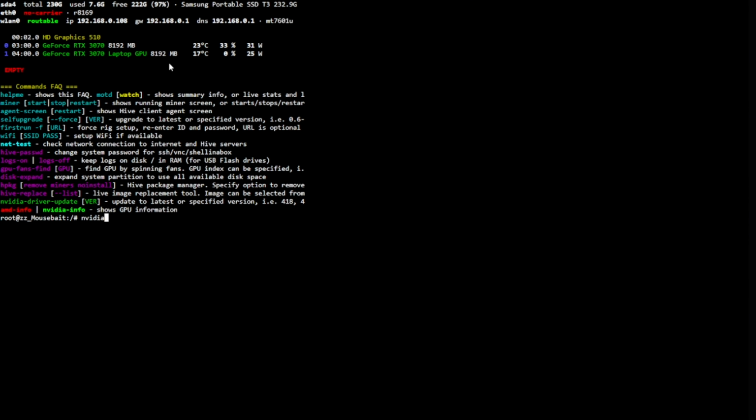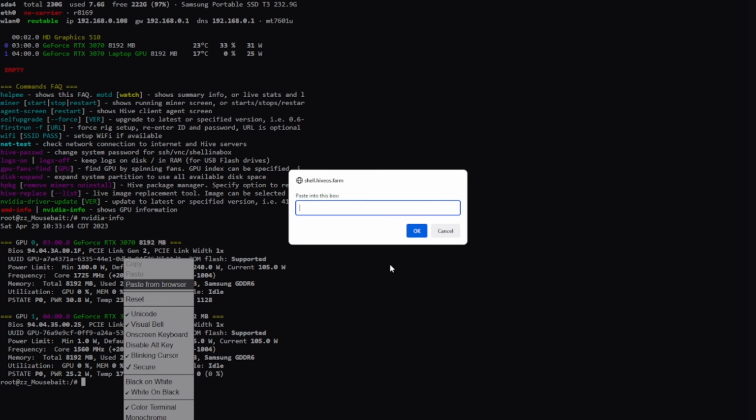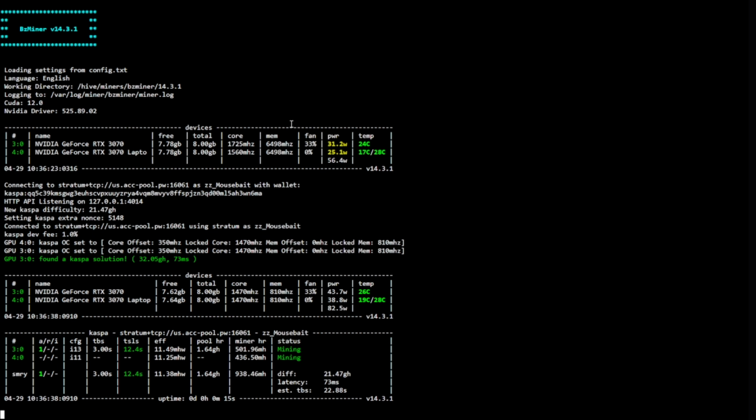First things first, I'm going to type in the SMI clocks to see exactly if this is as gimped as a CMP card, or if it's more or less a desktop card when it comes to being able to clock. There's the default parameters. I'm going to paste in the SMI clocks command right here. And yeah, it looks like these do have a pretty normal vBIOS with idle states and a bunch of different core and memory states for P0 and P8, which is great news. That means we'll be able to clock it to 810 for Kaspa. And you can see, yep, we're going to be able to do that.